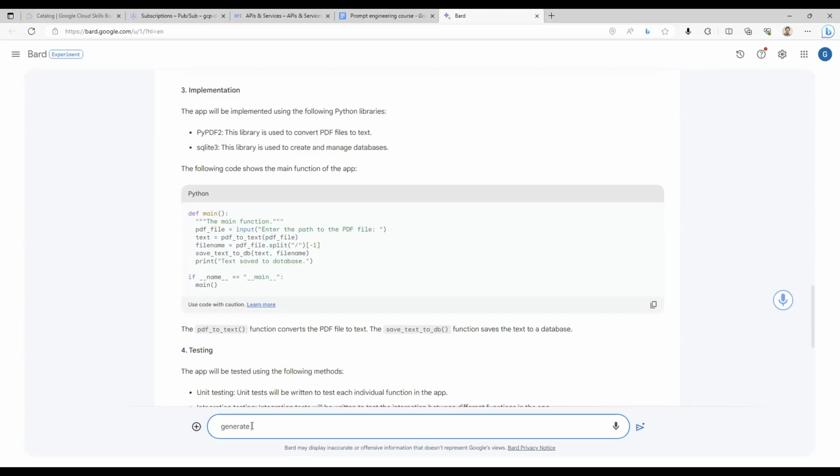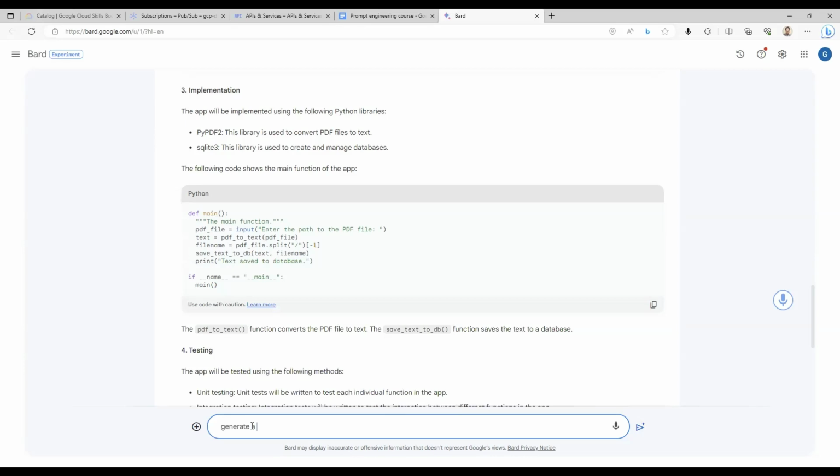Let me give you a quick example of how you can generate use cases. These are some of the architectures that you can generate. Let me generate one with a DOT sample, and then we'll see.